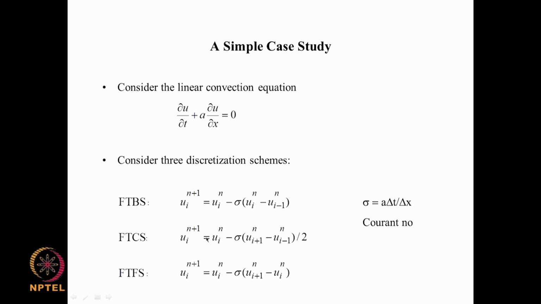So, we are claiming that at this stage these two differ only by the truncation error. Okay. So, if the error between the equation that you are solving and the equation that you are supposed to solve goes to 0 as delta t and delta x tend to 0, then you can claim the consistency condition, that you have a consistent discretization.